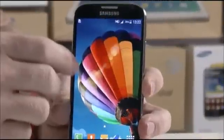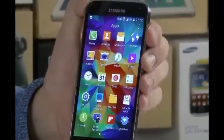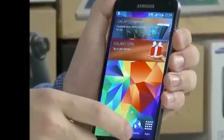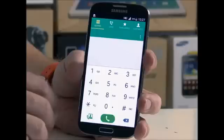The Android 5.0 Lollipop update is providing plenty of headlines at the moment, as owners wait to hear when their devices will receive the update. We've already seen a preview of the updated OS running on the Samsung Galaxy S5, and now a Samsung Galaxy S4 Android 5.0 Lollipop build has been shown on video, and you can view it below this article.